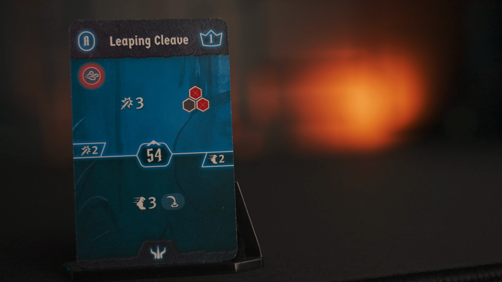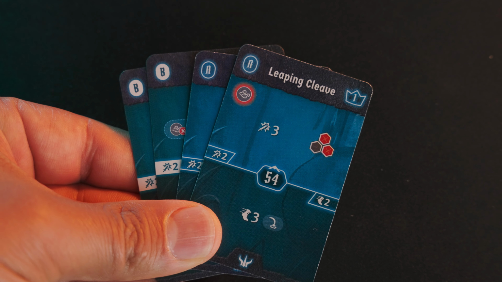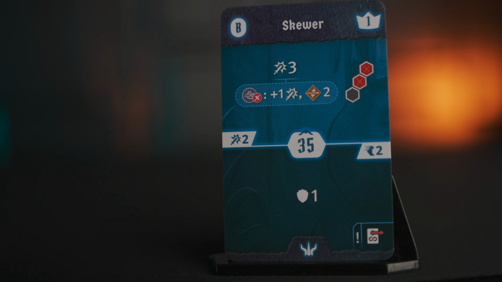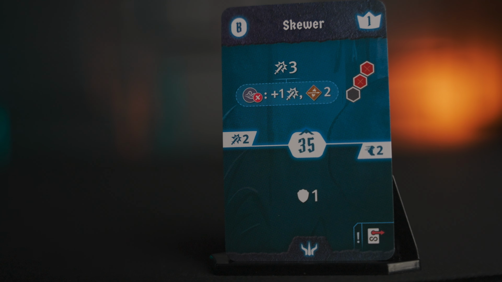Elemental infusions, such as the one on Bruiser's Leaping Cleave card, can empower some effects. As long as an infusion is visible on a card in your hand, active area, or one of your chosen cards, it can be consumed once each round. The option to consume an element is represented by this element icon and is followed by the added effect after the colon. For example, during the attack ability of Bruiser's Skewer card, you can consume Wind to add +1 attack and Pierce 2 to the entire attack ability.